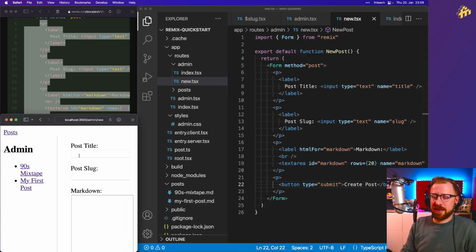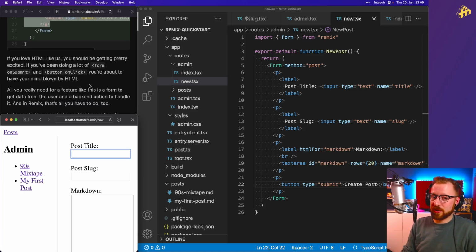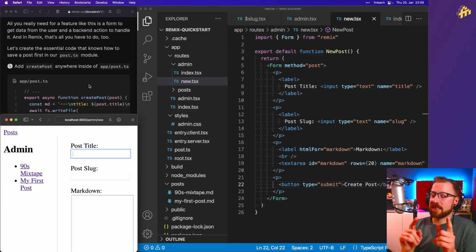Let's reload, and we see a form appear. Nothing is hooked up to any hooks. There is no on change. There is no on submit. There is no on click, and that is pretty amazing. That's pretty cool, because this is now an HTML form that when we submit it will be sent to the server, to the backend. This is a full-on backend request.